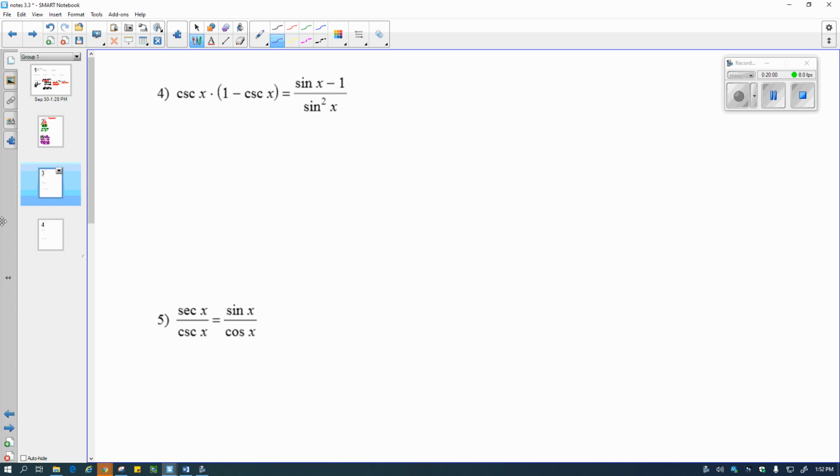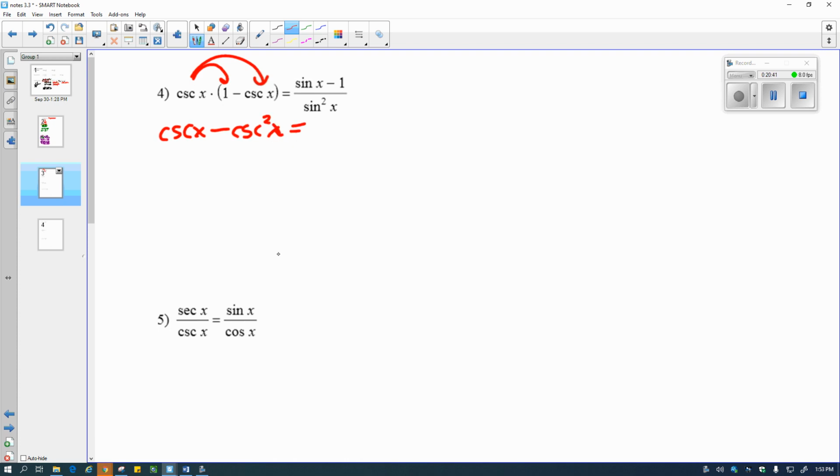Okay, so speaking of things that I can do algebraically and things that are legal, I also have things like the distributive property that are an option. So if I see a function, a cosecant here outside of a parenthesis, I can go ahead and distribute that through. I don't have to, but I can, and I want to. I'm going to show you how that works. So I'm going to multiply the cosecant to each part. Cosecant x times 1 is cosecant x, minus cosecant times cosecant is cosecant squared x.